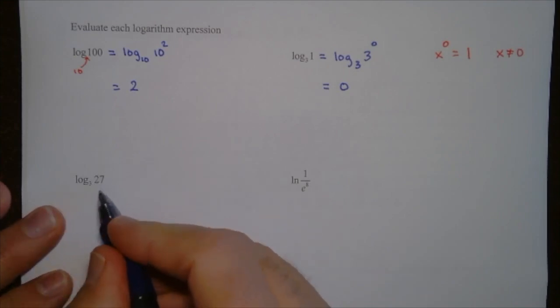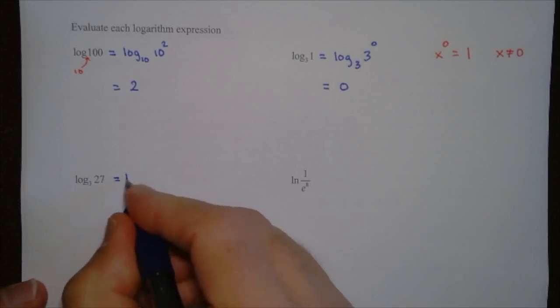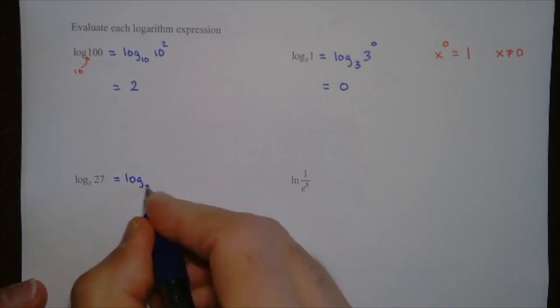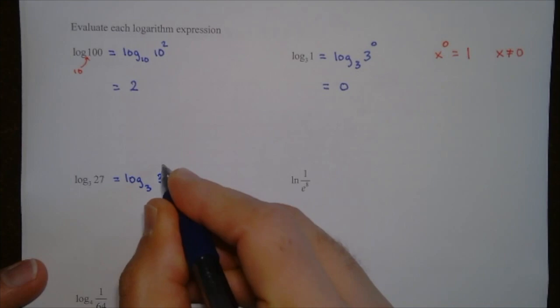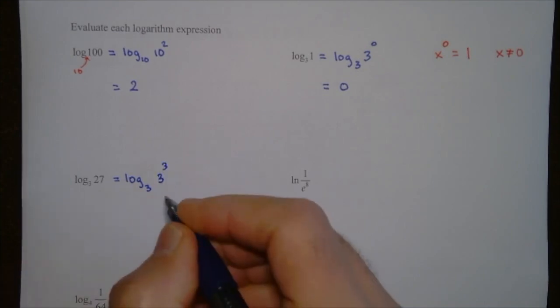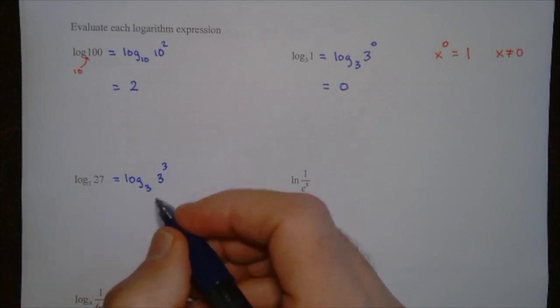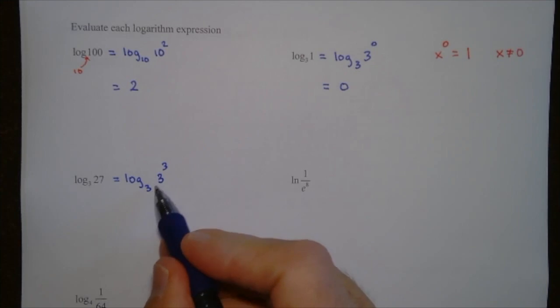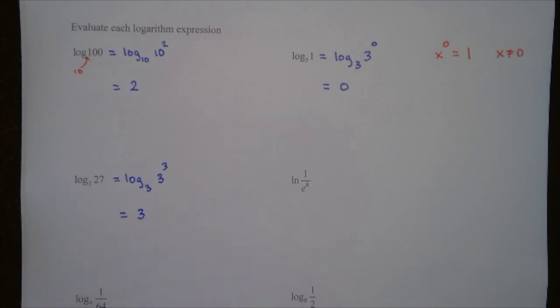Okay, so we want to rewrite 27 with base 3. So if you recall, log base 3 of 27. Okay, so 27 is a multiple of 3, right? So it's 3 to the 3rd power. 3 times 3 is 9, times 3 is 27. So 3 cubed is still 27. It's just another way of writing 27. And that's going to allow us to know that this is going to undo. So log base 3 of 3 to the 3rd power is going to wind up being 3.